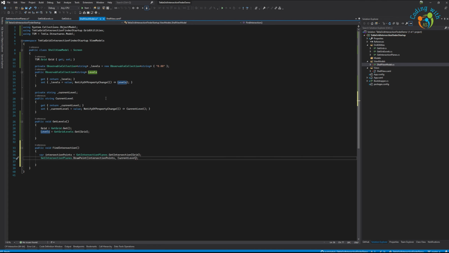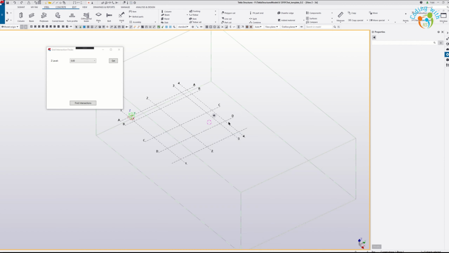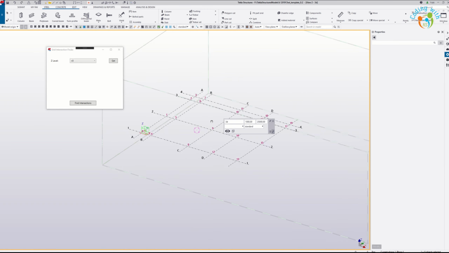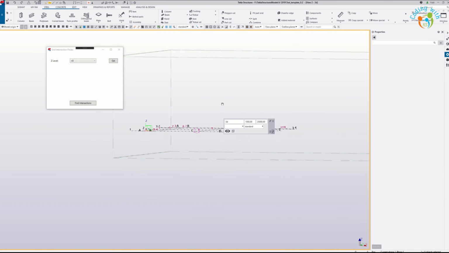The current level is basically selected text from the combo box. So let's build and run the project. Build succeeded. Yeah, this worked fine. There we go.